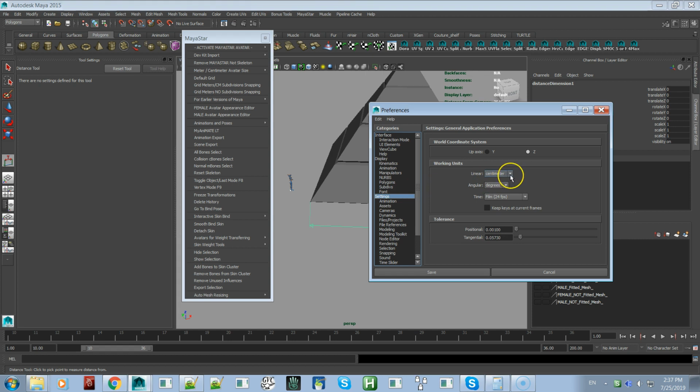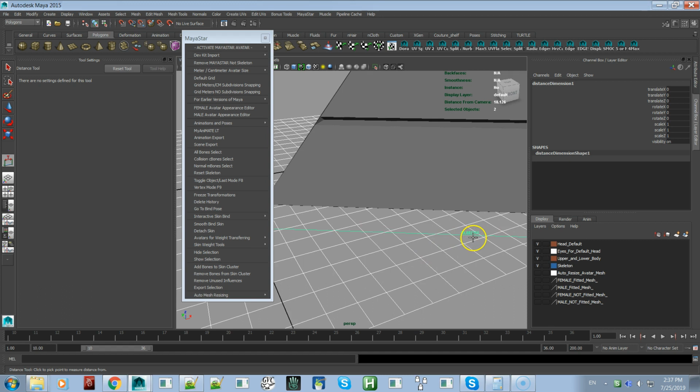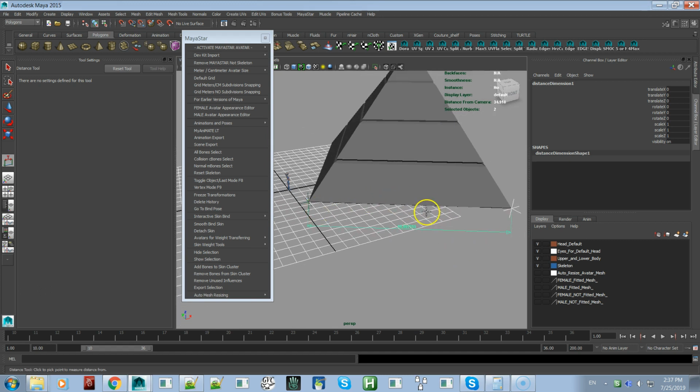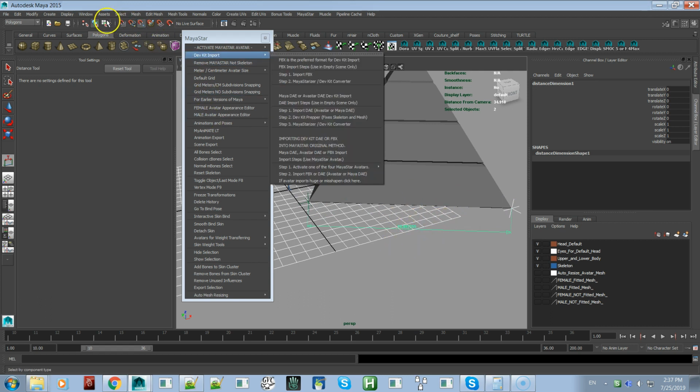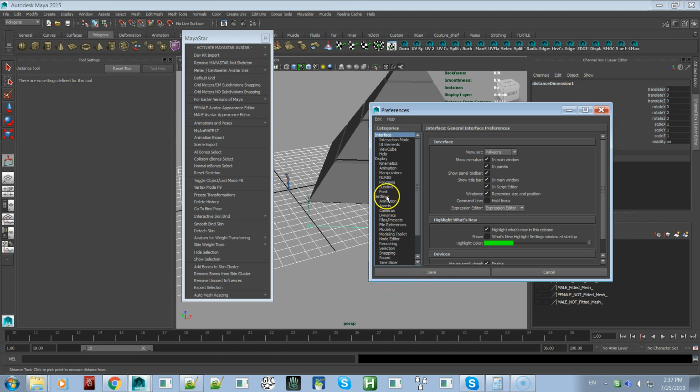But if we switch this to meter, just to see, yeah, I was right, 18 meters long. That's the size of the object along this length right here. Now, I've got to switch that back, otherwise it's going to mess up the script. So we're going to switch this back to centimeters.